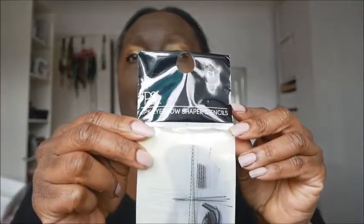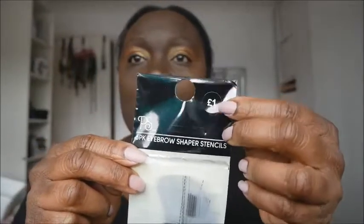Oh, come on. Now I'll do my eyebrows. And I'm going to use this eyebrow stencil from Primark.